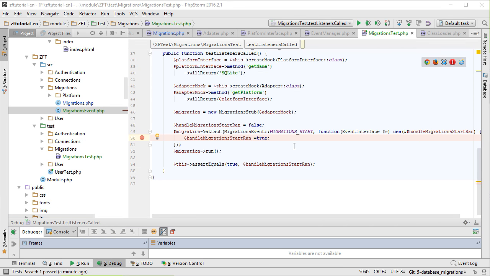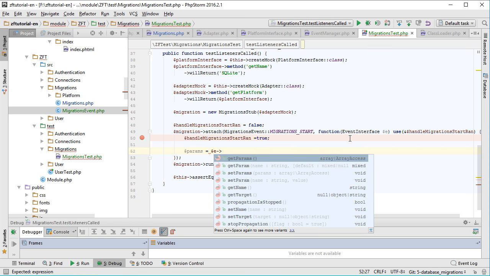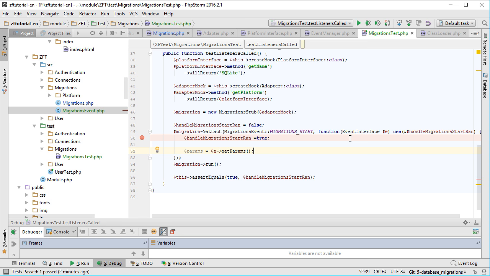Let's introduce a requirement where the incoming event object says what database version we're going from and towards. Event object gives us an opportunity to add arbitrary parameters. So parameters are just get parameters, and it's an arbitrary associative array of key values.